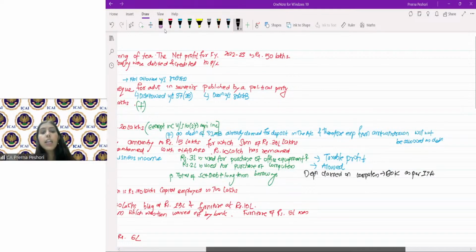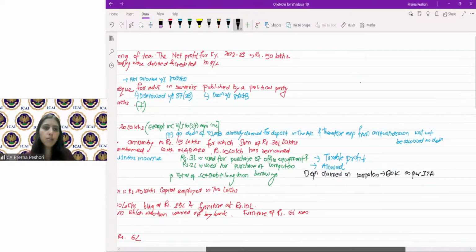Yes, Kaushiki, correct. No, Viraj, it will not be allowed because the depreciation will not be allowed as the whole amount itself is allowed as deduction under 33AB. No, Kaushik, it's not 35AB, it's 33AB. So the depreciation will not be allowed because when you have deposited the amount, you have claimed the deduction of the entire amount. Again, you cannot claim the depreciation part even if you have purchased the computer. So depreciation will not be allowed as deduction.